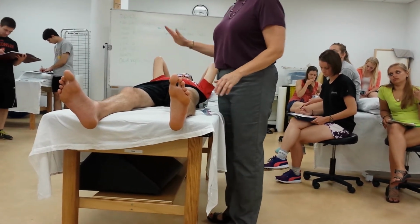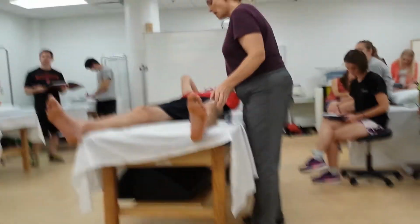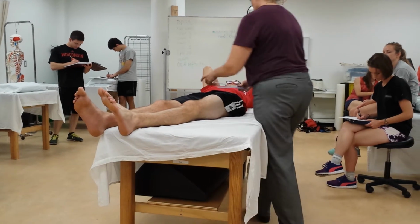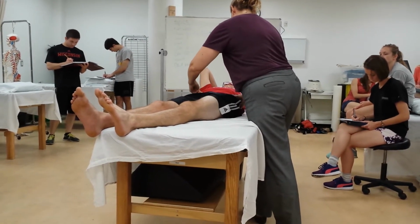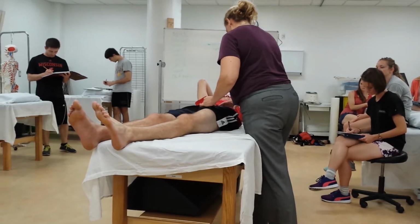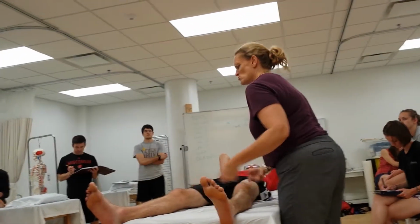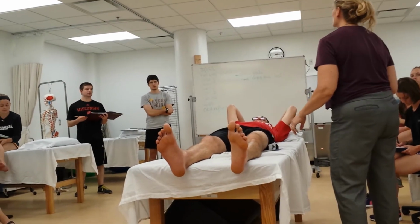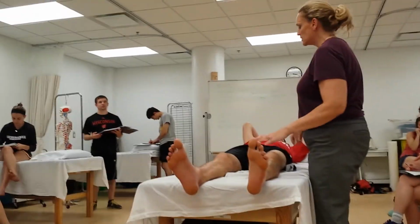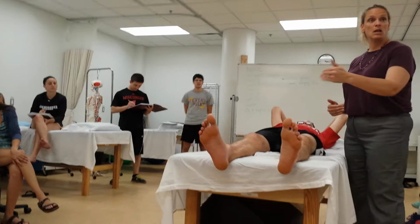For adduction, the goniometer placement is going to be exactly the same. You need to move the other leg out of the way. Now I'm going to be monitoring his pelvis. There you go. Goniometer. And 0 to 19 degrees. You're really kind of normal. The norm for adduction is 20 to 30 degrees. We're not bringing the leg up and over like we are for the shoulder, and so we do have norms for adduction. So in supine we've got flexion, adduction, and abduction.